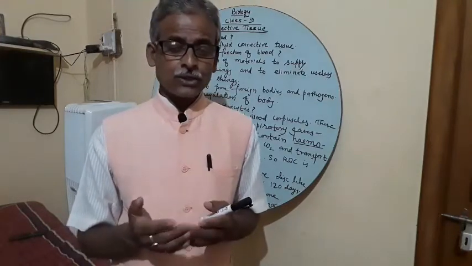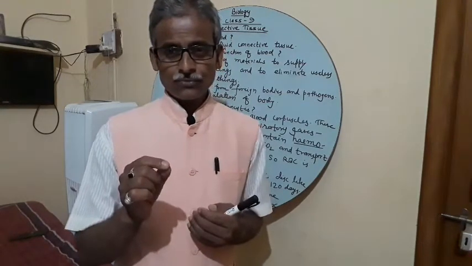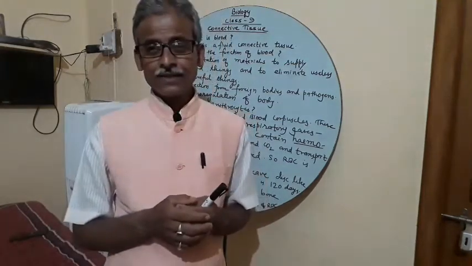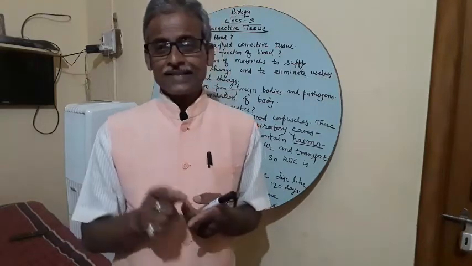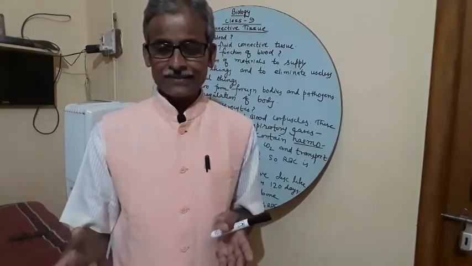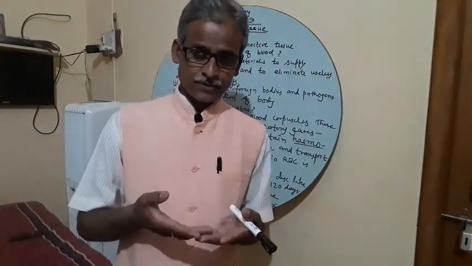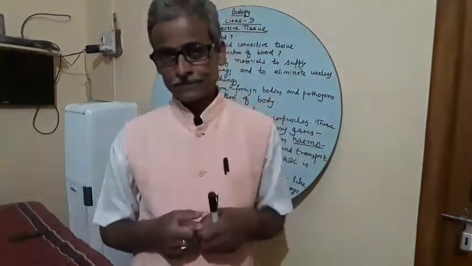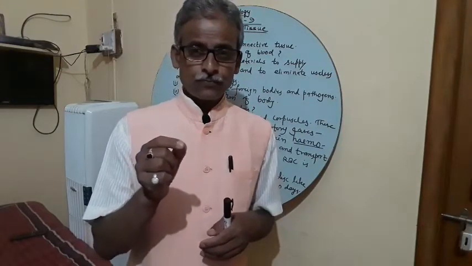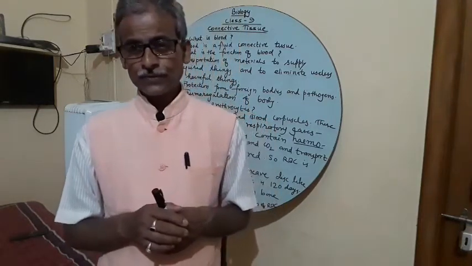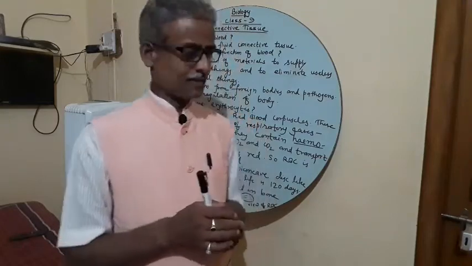Actually, the doctor wants to know if the number of white blood cells is increased in our blood or in proper quantity. If its number is raised, it means there is infection in the body. There is the presence of foreign bodies, pathogens in the body. So these different types of WBCs are increased in number. The normal range is 4.5 thousand to nearly 11,000 per cubic millimeter in blood.